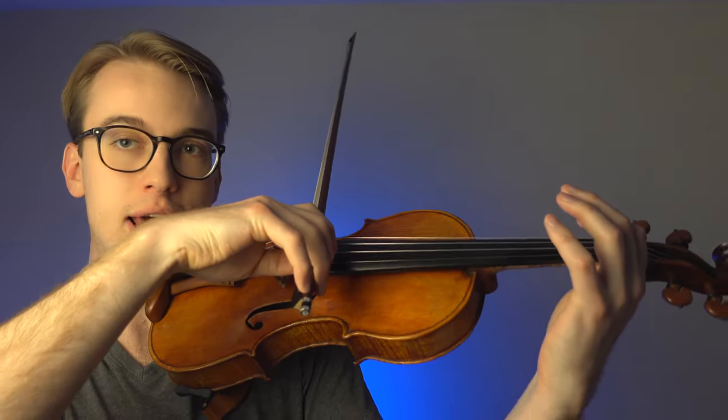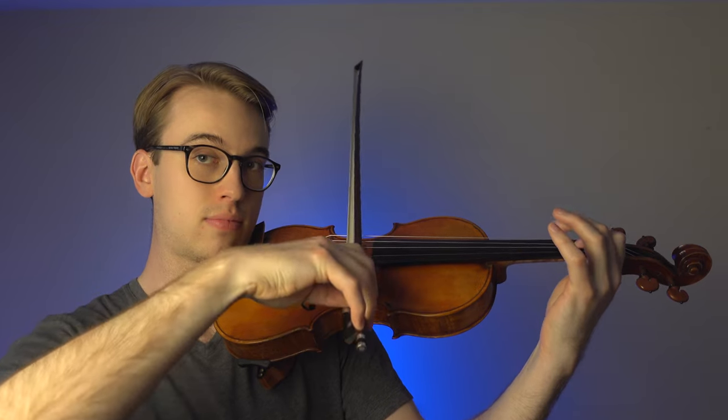Let's try on the D string. Take a look at my right arm — I'm not just moving my wrist or fingers, I'm putting my entire right arm down. Something I see often in beginners is that when I say move the forearm down, they move the elbow instead and we get a chicken wing — that's something we don't want. When I say forearm, I mean the entire right arm adjusting. Saying 'forearm' seems to connect better with students: if I say 'move your hand,' the wrist goes; if I say 'elbow down,' it's too much and students overcorrect. So the tip is: make sure the right forearm is adjusting to the string crossing.